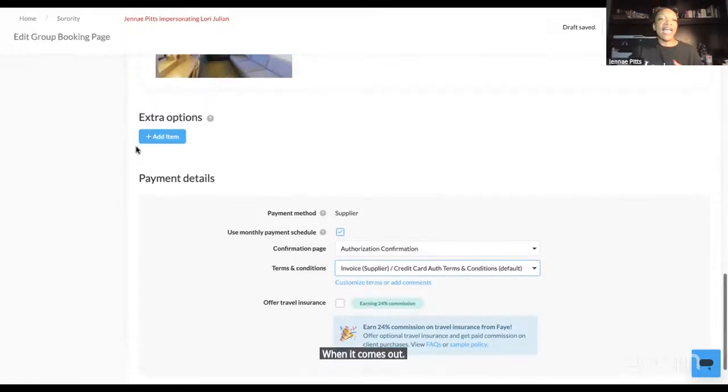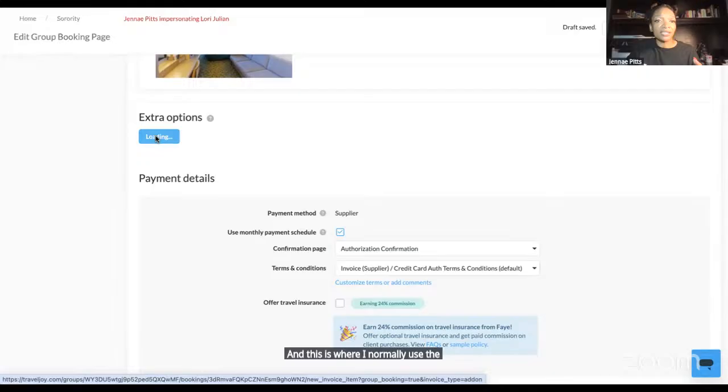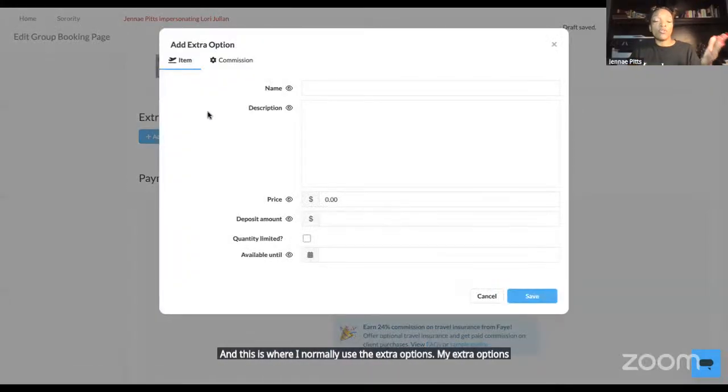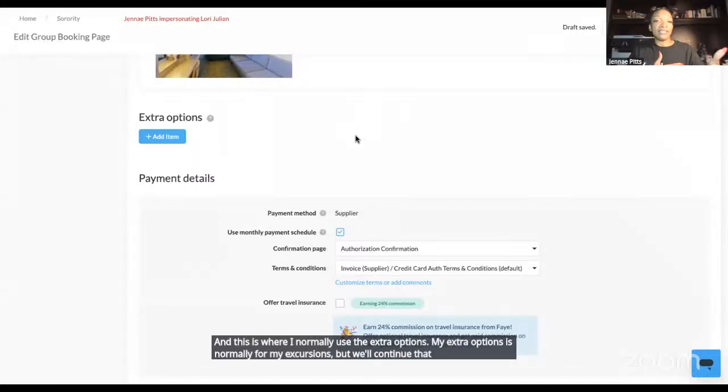Now, if you want to add additional options, you absolutely can. Like if you want to use shore excursions, this is where I normally use the extra options. My extra options is normally for my excursions, but we'll continue that next week when we're adding extra options. We'll add shore excursions, or if you want to take the transfers out to be individual, whatever.